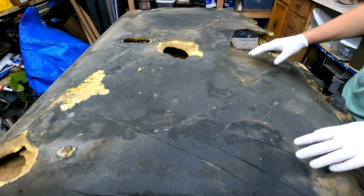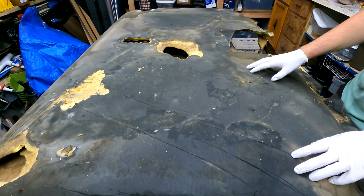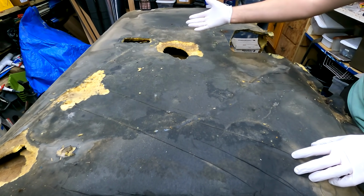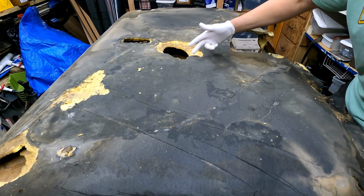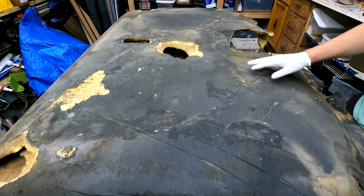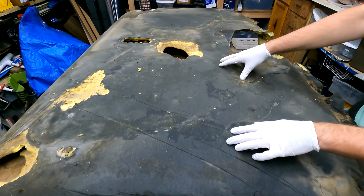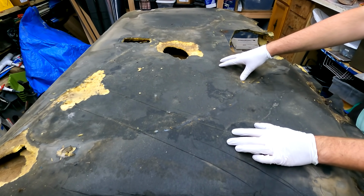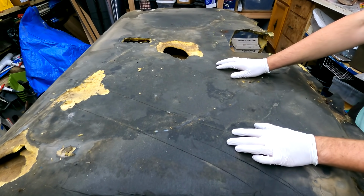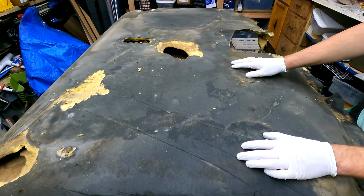So here we have the headliner out of the Knight Rider Semi. And as you can see, mice have decided to take pieces of this and turn it into their home. There's obviously a big chunk that they took out here. Chunk over here, the corner and whatnot. So normally we wouldn't reuse a piece like this. However, there are currently no companies out there that make reproduction headliner backer boards for the GMC General. So we are left with having to reuse this.